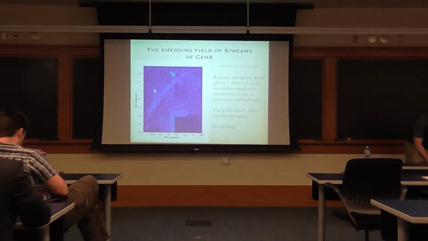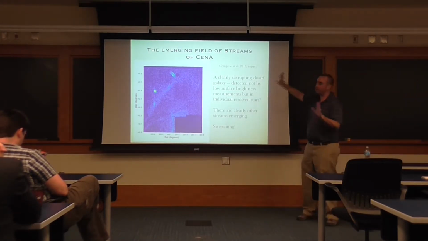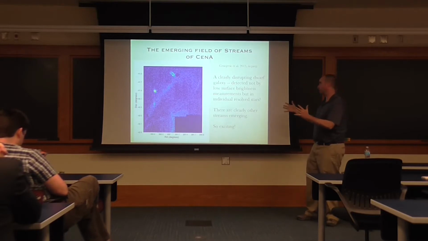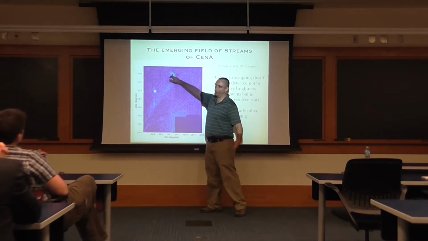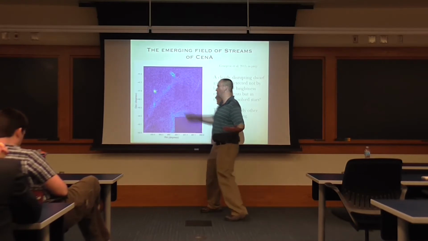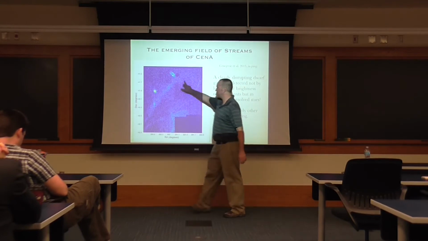I'll keep zooming, I'm running out of time. This is the map that we have so far today. We have more data. It's a lot of work. This is a known dwarf. We blow it out in the center because we're trying to get much deeper. And we're really seeing some interesting structure.